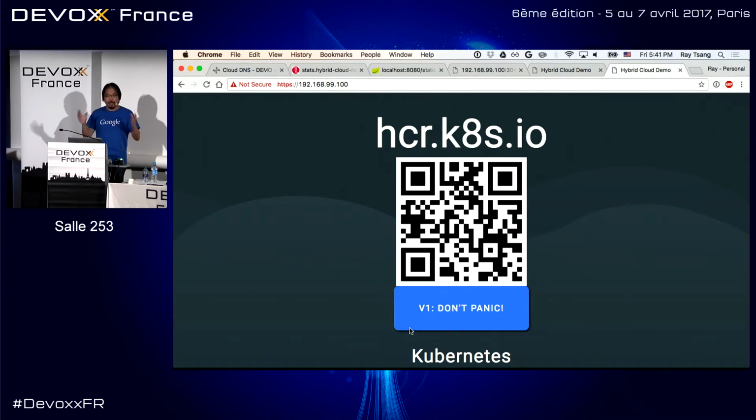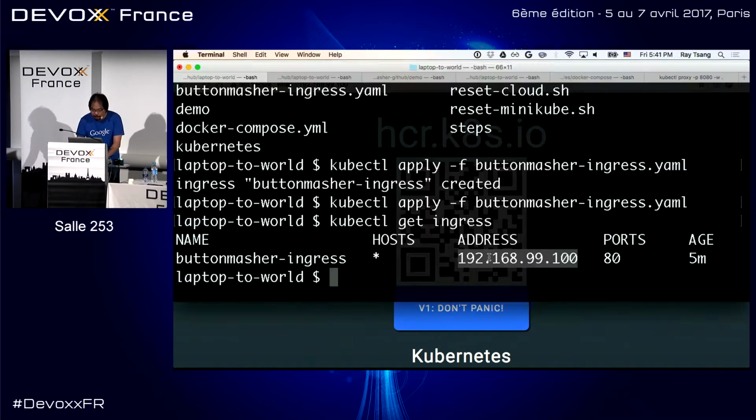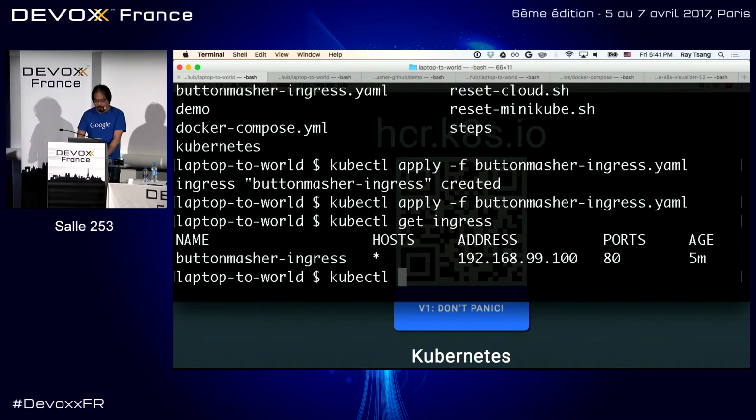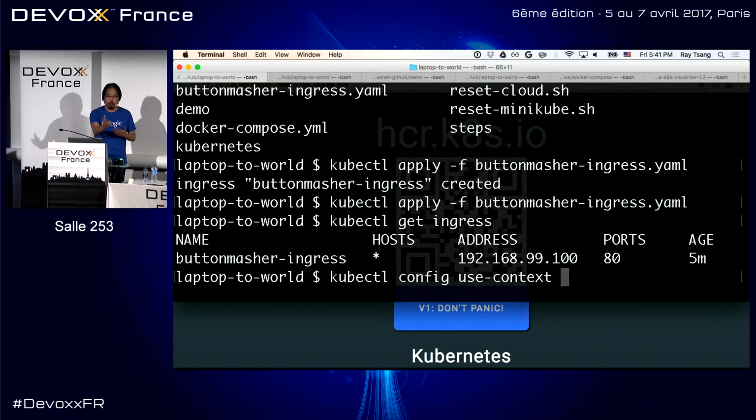So now I have all of my application prototyped in my Minikube environment. This is not a production environment by any means. How do I actually get it to a real environment? For that, I have another cluster I set up already on Google Cloud Platform today. But remember, Kubernetes can run everywhere. It can run on-prem. You can run it on the cloud. It doesn't matter. So let me go ahead and switch over. In Kubernetes, I can set the configuration to use a different context. A context is really just where is the cluster and what credentials do I use?